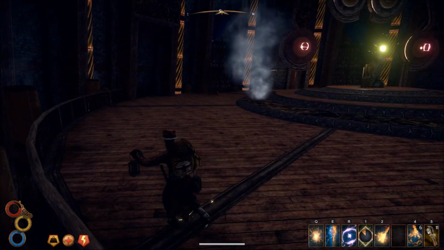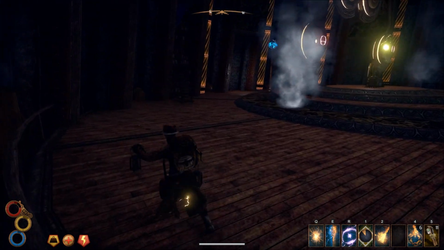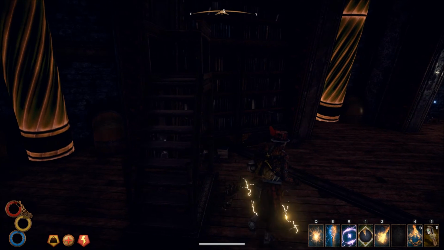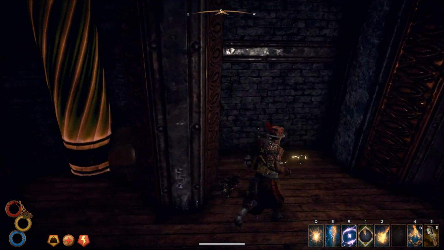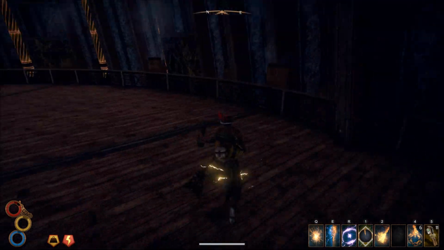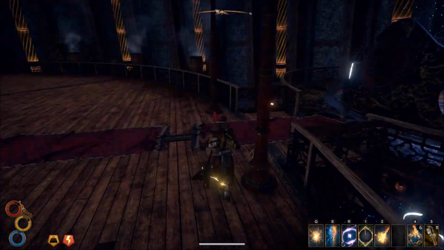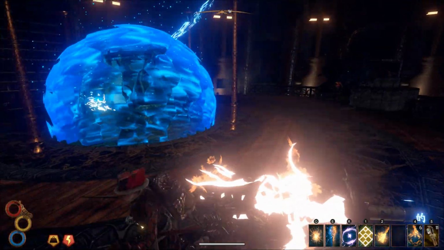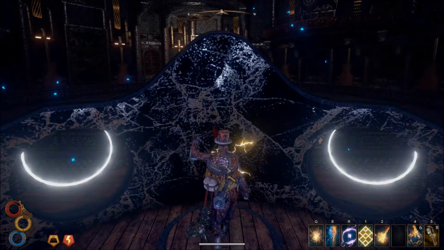Alright, the switch I need is on the other side of this throne. There's also a special boss here, but I have no interest in fighting it. We're going to throw this switch. I believe that disables the barrier. One outside. I think there's a lever later on that'll disable that.